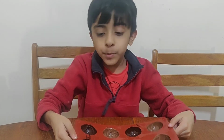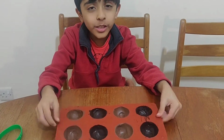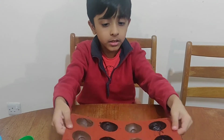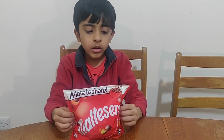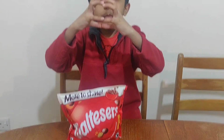And hey, we have something from the car to put in this. So let's put it in the fridge and see what it is. So this is what it looks like, but we need another layer to make the edges stronger. And talking about that, my mom got this from the car. Maltesers. It's a good thing for the bomb to explode with these coming out.